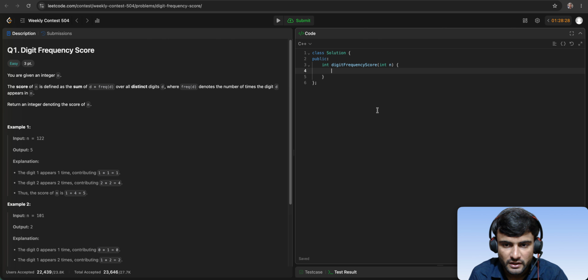So let's do it. Let's create an unordered map to store the frequency of the digits.